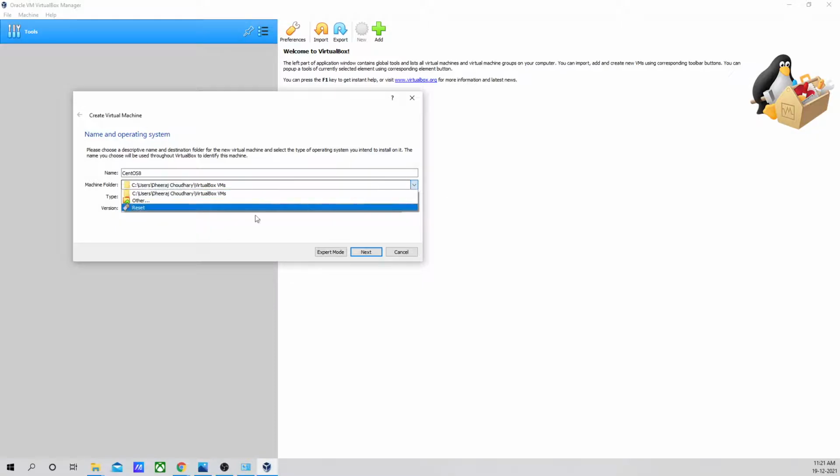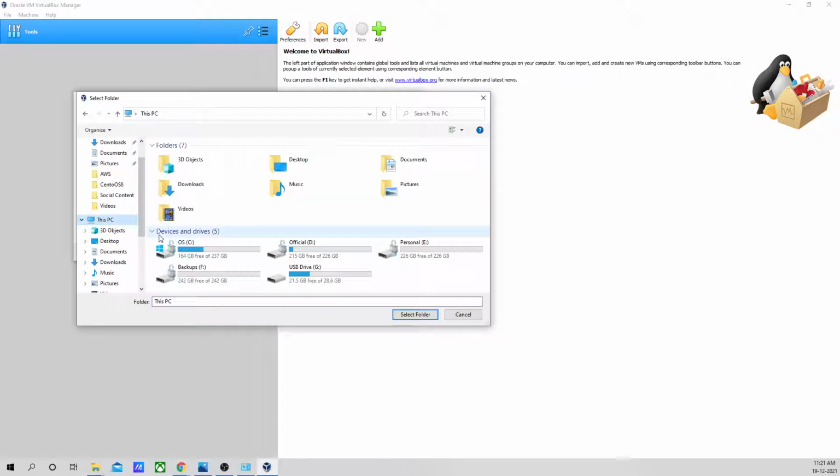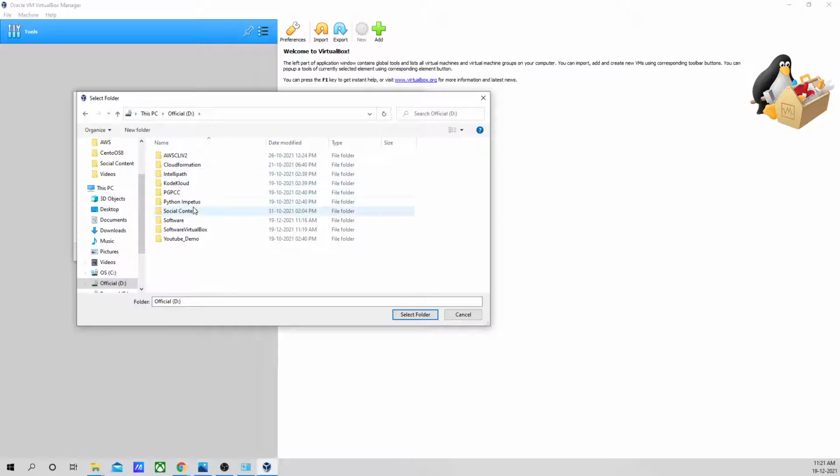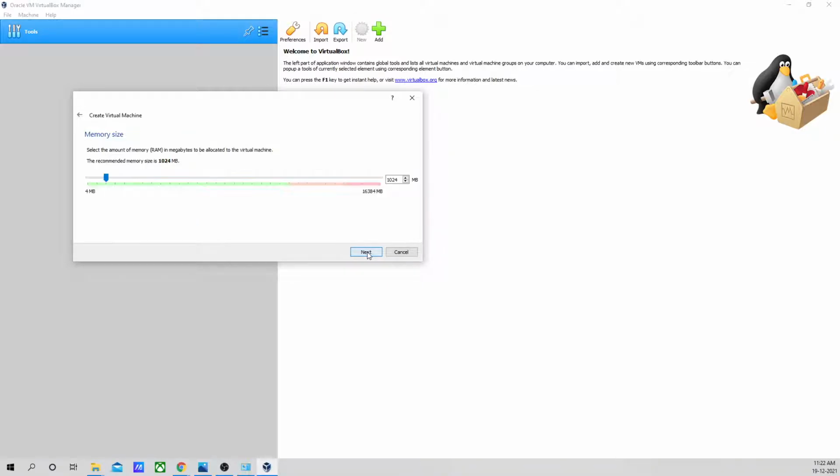I will change the path to other, Software. Over here I am going to save my VirtualBox. So we have to select over here type as Linux and version as Red Hat 64-bit. Okay. Now just click on next.